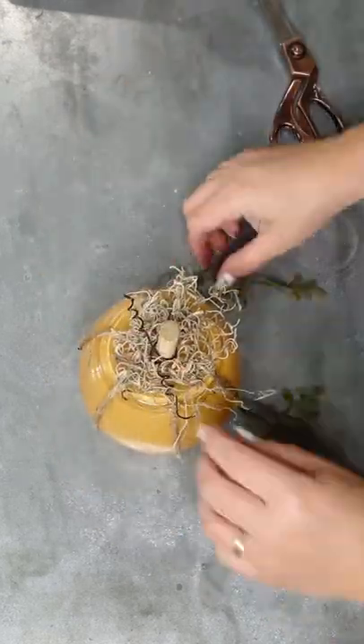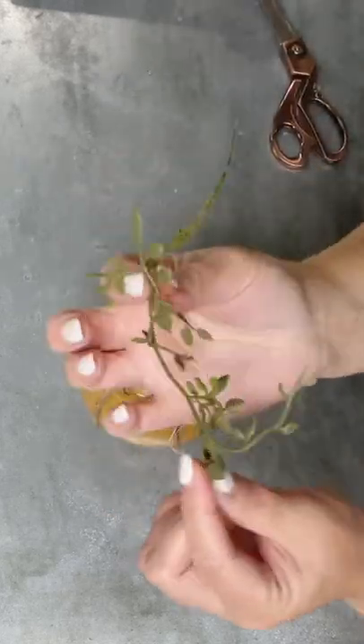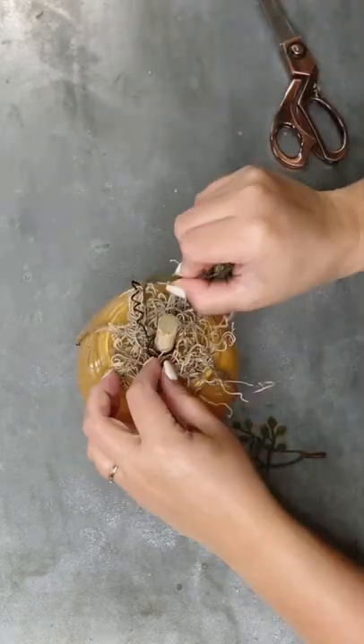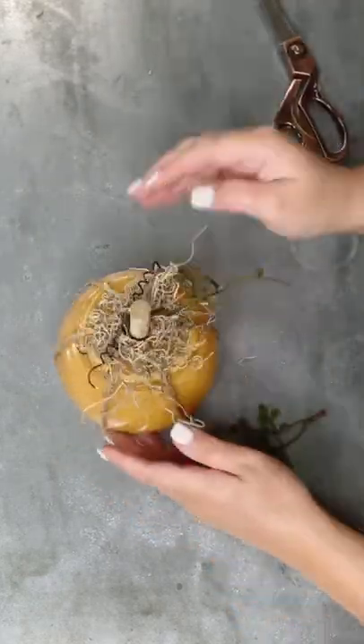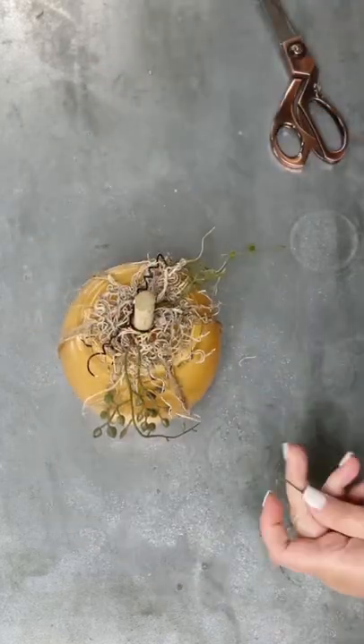You can head over to my blog at HammondsNest.com and see the tutorial from the original one where I just left the glass plain — maybe that will inspire you if you want to watch that tutorial as well. It's really classy looking, but this one with the paint is going to be really fun.